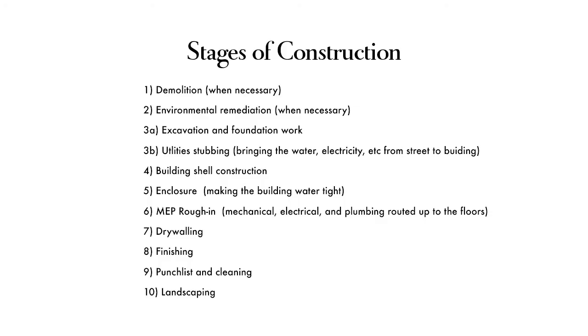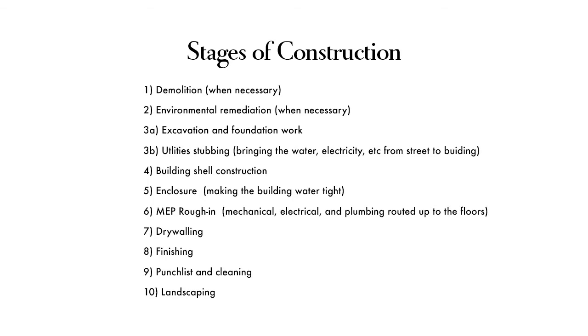Mm-hmm. And so you're going up with the structure, you're going up with all your utilities and the infrastructure for your systems, the building systems. And then after that, you're basically getting your rough-in inspections done with the city. And so you've got things like your electrical pipe in the walls and the ceilings. You've got your duct. You've got your pipe for the fire and sewer and water. And at that point, you get your rough-in inspection. That's a big deal. Turning a point. So you'll do rough-in inspection on an area by area or floor by floor basis. And at that point, you'll be able to get approvals and then start drywalling and starting to enclose.